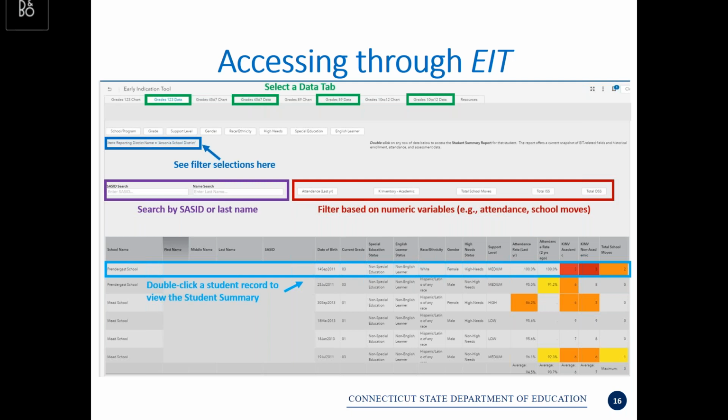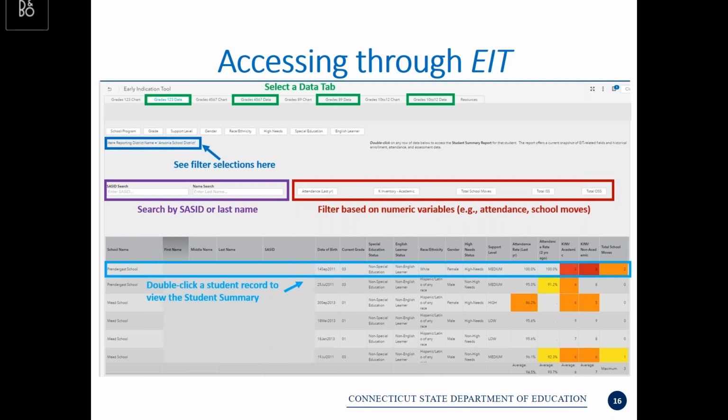If you're in the early indication tool, you'll find that it contains data from multiple domains, including attendance, assessment, mobility, discipline, and course performance. But it only contains a limited history for 2 reasons. First, more recent data is more predictive in our models than past data. And second, if you've used the EIT before, you realize it's already a very wide report as it is. So we built a link between it and the student summary, which divides up the present look at a student from the historical look to allow you a deeper dive into the educational experience of every student.